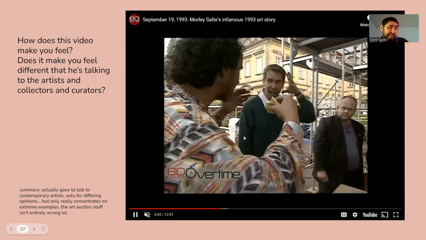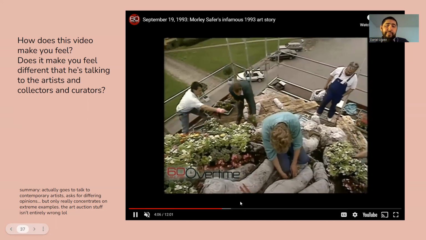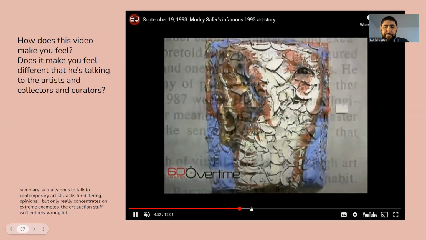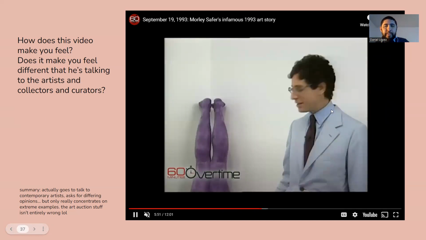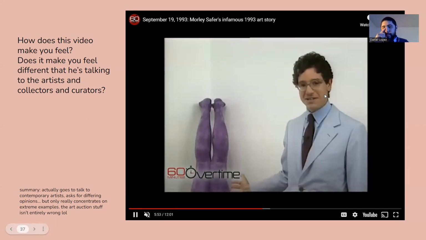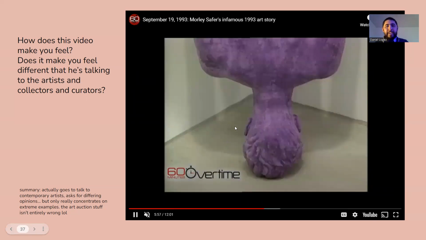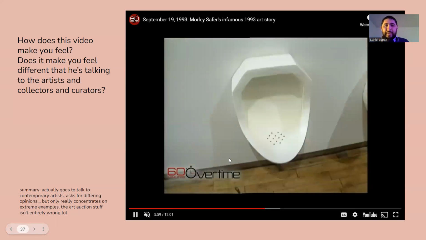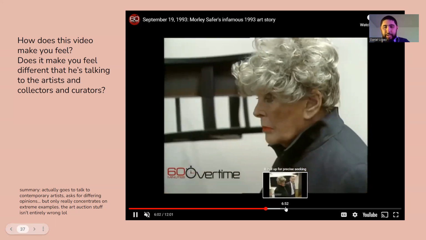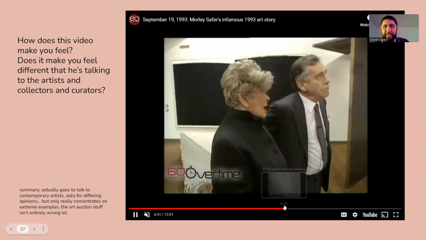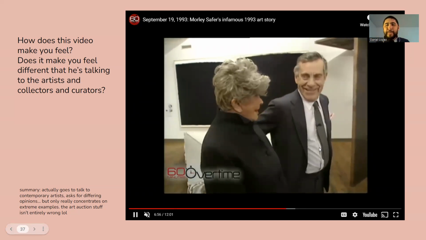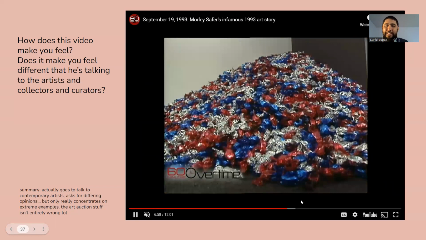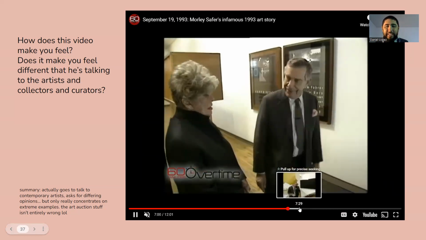So he's actually talking to the artist, which I find pretty cool. And then where is it? So he talks crap about this, and this guy's explaining the metaphor behind this piece, and then Morley Safer says, whatever, a witty retort to it. And then there's this oblivious, clueless lady who's talking about what these pieces mean. You can tell she's just kind of repeating things.